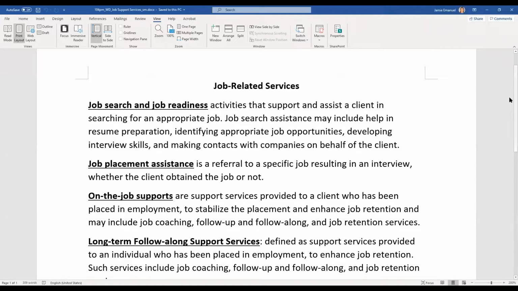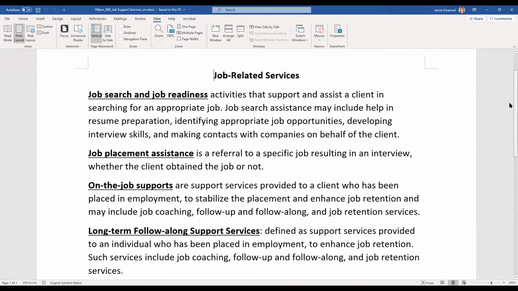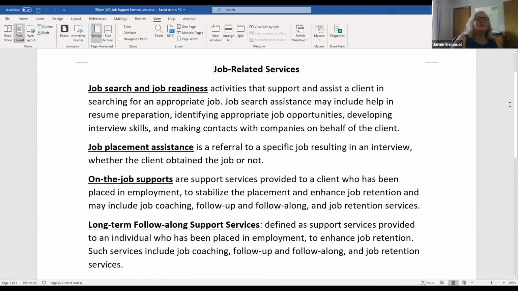Okay, great. So, there may be some situations on the job site that we have to look at, and there may be some additional work to be done. Once the individual becomes employed, they are on the job site, and then some issues may come up. So the way we resolve a lot of those issues or concerns or impediments is by looking at job-related services.